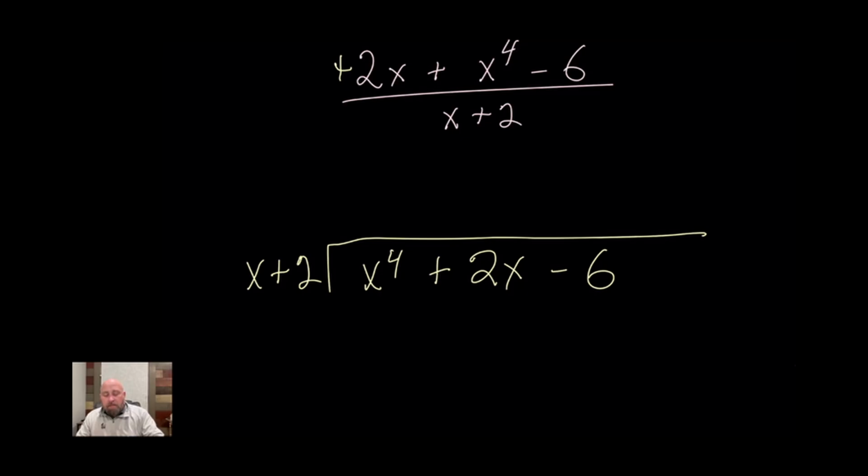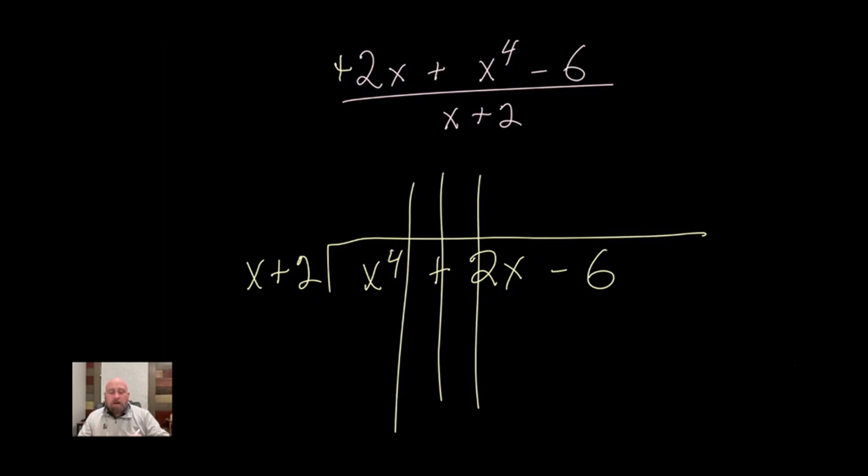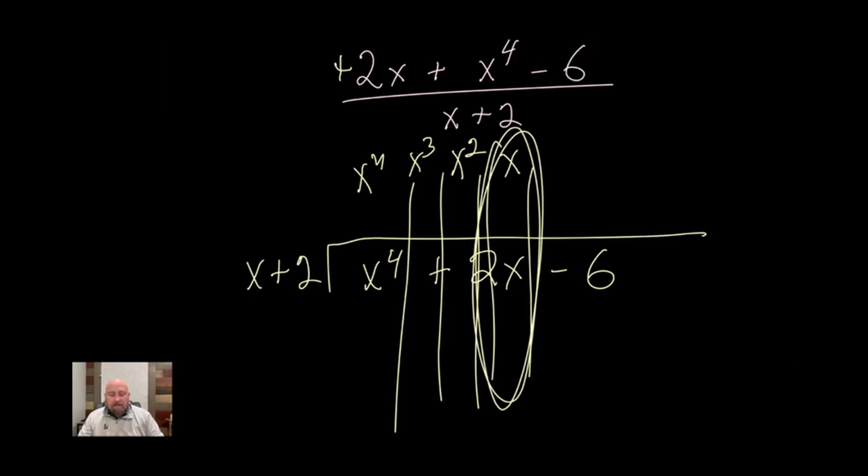Notice that we have, remember when I said we have these columns that we have to go in? Well, here's the problem. We have an x to the 4th, but we need an x to the 3rd, we need an x squared, and then we need an x. We need extra columns in this one because this is the x to the 4th column, this is the x cubed column, this is the x squared column, and this is the x column. Okay, that x column. So we need these two. These two are missing in this one.